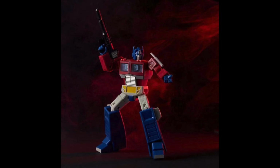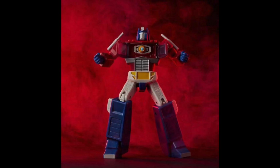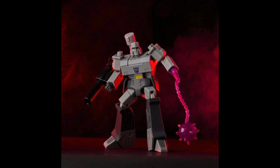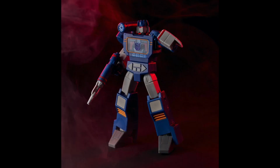New reveals. Now this is not Masterpiece related, but Hasbro is releasing the new R.E.D line, 6-inch scaled non-converting action figures, and it has very limited points of articulation, pretty much like FansToys toys. You got head movement, shoulder movement, bicep movement, maybe a bit of waist swivel, thigh swivel, hip motion, knee motion, and as well as ankle rockers to boot.